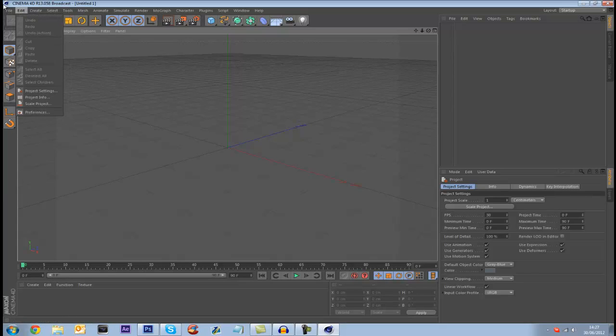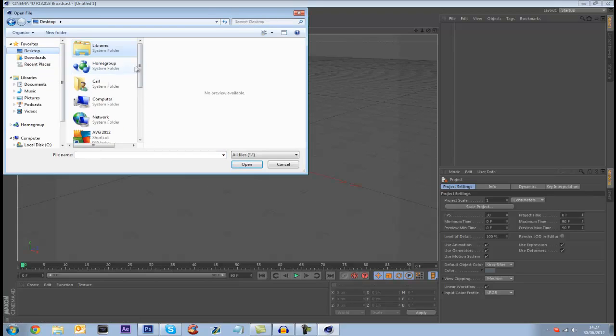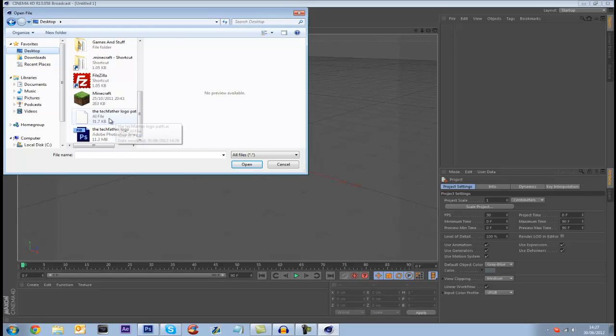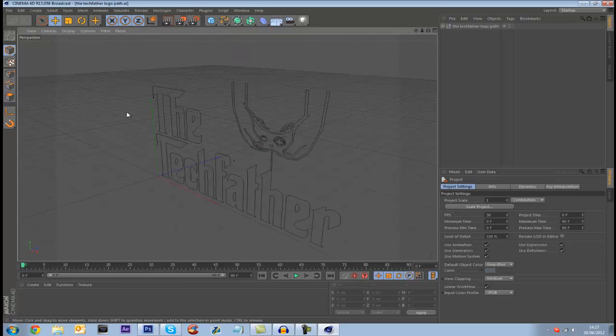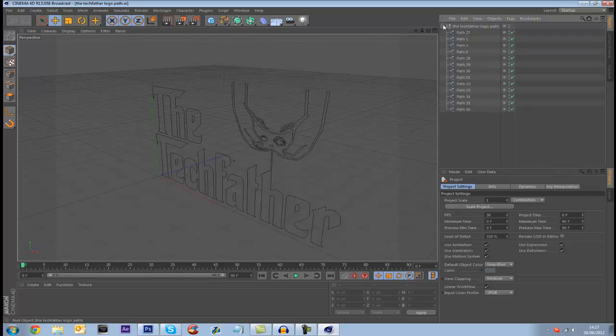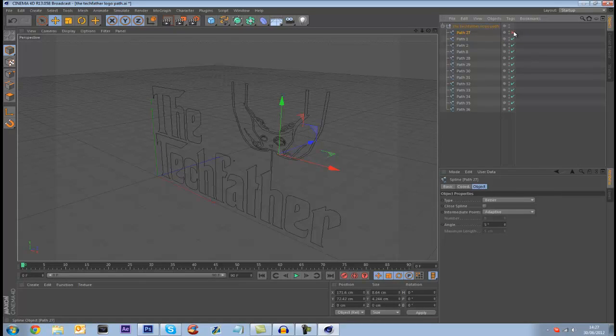So when you're in Cinema 4D now, guys, anyway, you go to File, Open, or Merge, it doesn't matter. Find your Adobe Illustrator file, open, leave that to 1 on centimeters and connect splines. Okay. So now, as you can see, we have the outlines of your logo, and it's split up into its different paths. See how it's broken it up a bit, and this is the advantage of doing this. You can change the colours for different parts of your logo.